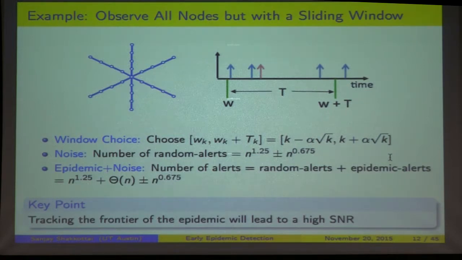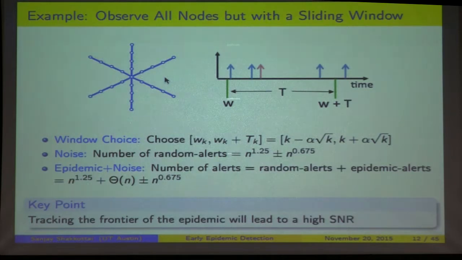So the rest of it is now how you build the math around it, but the idea is essentially just this. You take this graph and you can see all these things happening. Now, if you've got a more complicated graph, you've got issues. What do you exactly mean by a frontier? For example, if you take this not to be a star but a grid, you've got many paths by which a node can get infected. You've got first passage percolation happening on this graph. So you need to do sort of inverse problems with activity. That's really what it involves. If you've got that G(n,p) Erdős graph, you've got something happening on tree-like graphs, so you need to do something else.